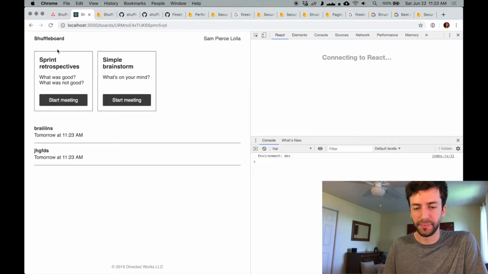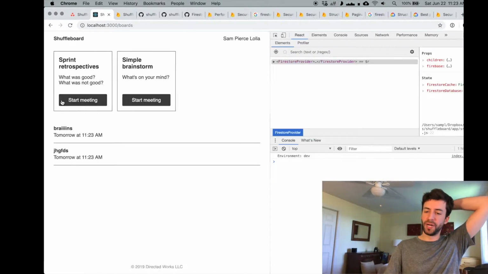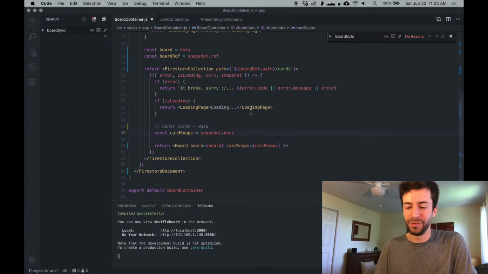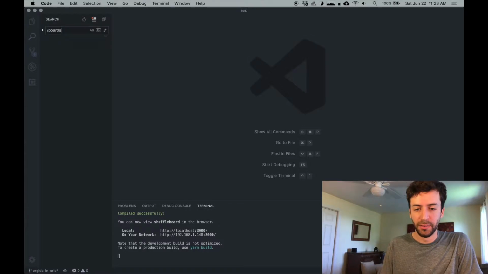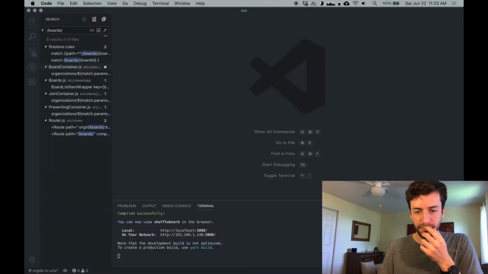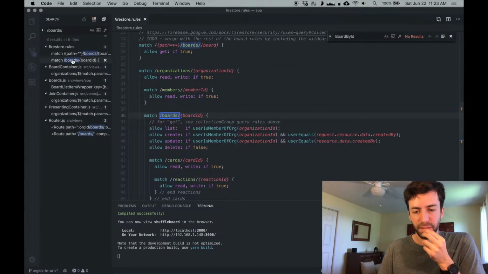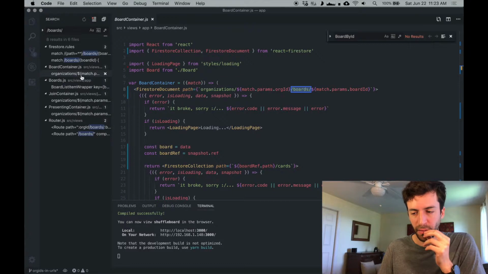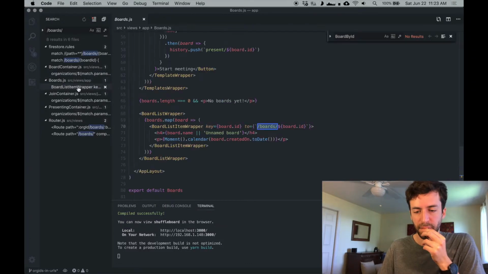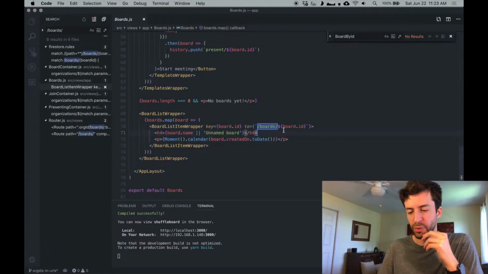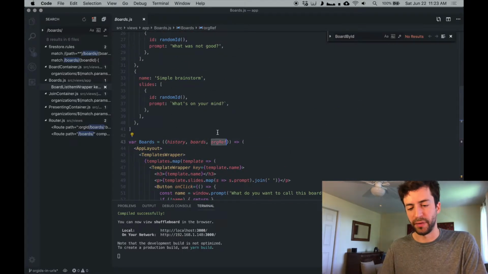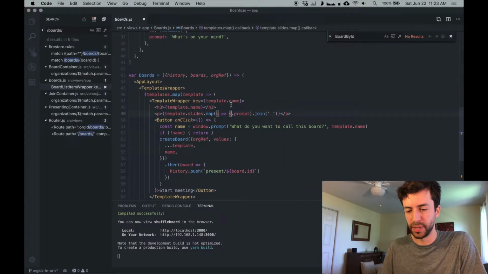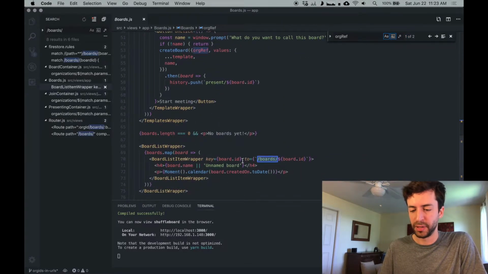Great, so that's that. Now the problem is when we link to these boards, we're not actually linking to the URL that has the orgId in it, so we have to do that. Let's find where we do that. Those are our rules. That's not what we're talking about right now. Right, that's good. We just did that board. Board list wrapper, board list wrapper, 2 boards. So that's got to be, we need our org. Oh, we've got our org ref. Great. Where else were we using that here? Create? Yeah. So we're going to need that here too.